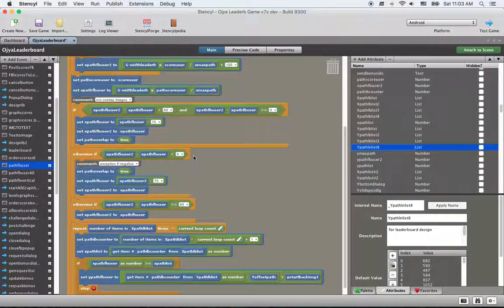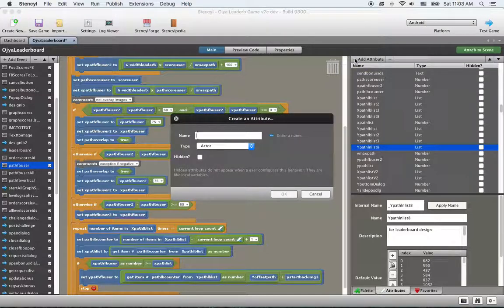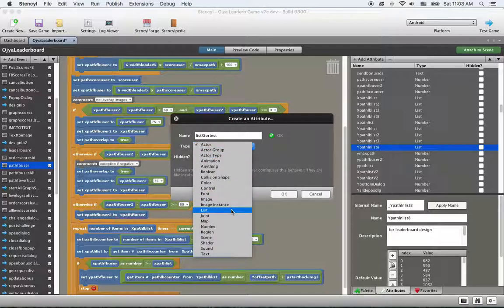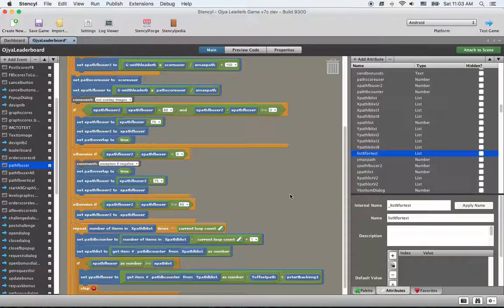After that, if we go on Stencyl here, let's create a list just for the testing. List x for test. With the list, okay.